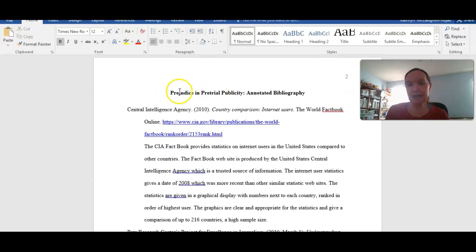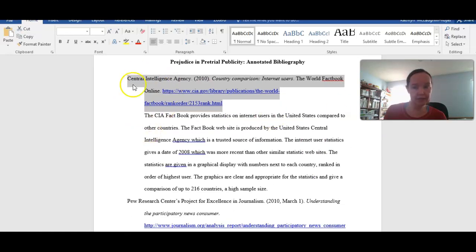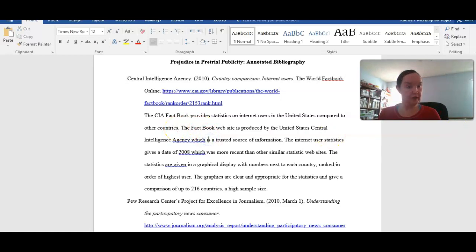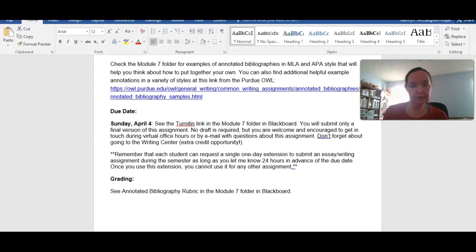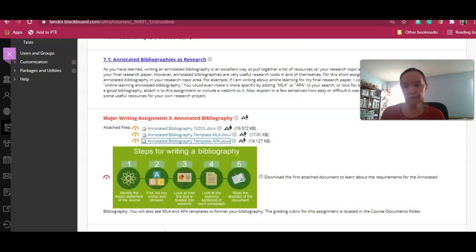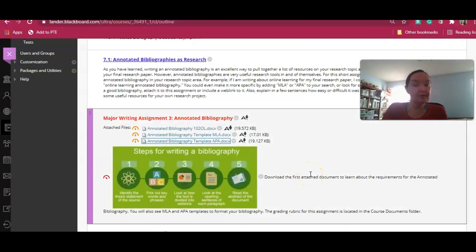You've got the topic title here again, and annotated bibliography in bold, and you have your citation information in APA style, and then the paragraph goes underneath. It's lined up with the hanging indent, and you don't have any indentation for that paragraph. So if you're doing APA, this is exactly the format that you will follow. Okay, so that will allow you to set up either the MLA or the APA version of your annotated bibliography.